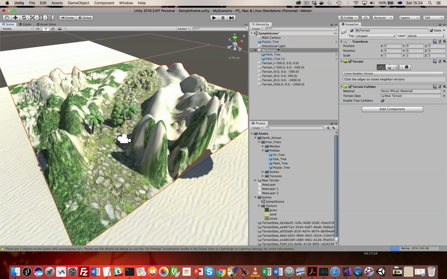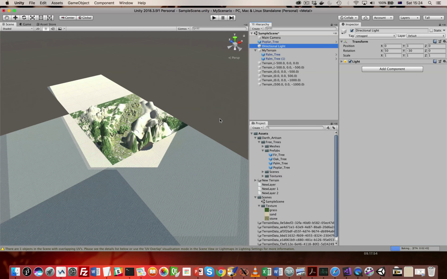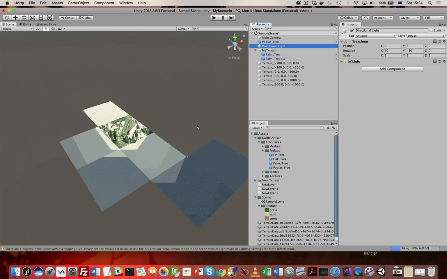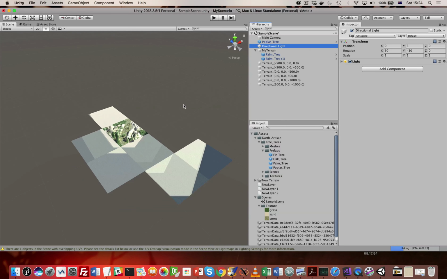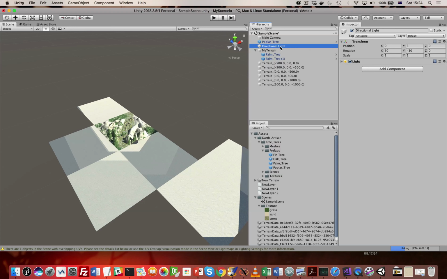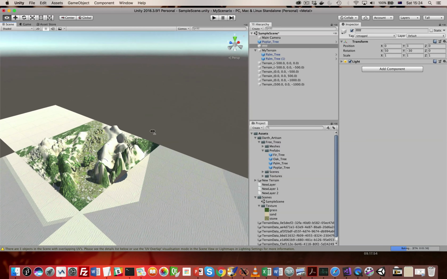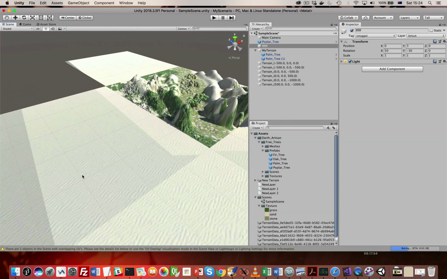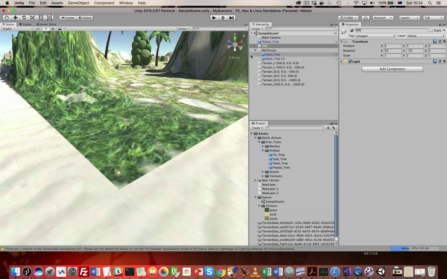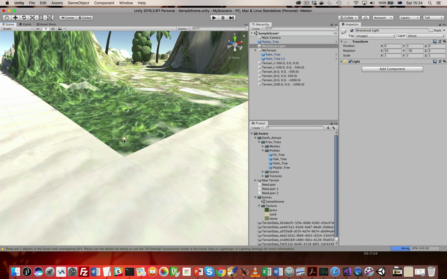So the last thing I want to show you is this directional light. We'll talk about the lights in another lecture, but you can see if you click here and you press F, it should bring you wherever this object is. I don't see it. Sorry. Okay, it's here. Let's say I move it a bit.